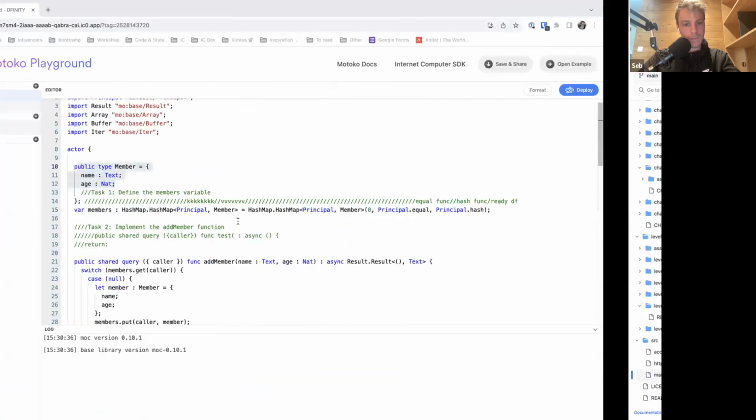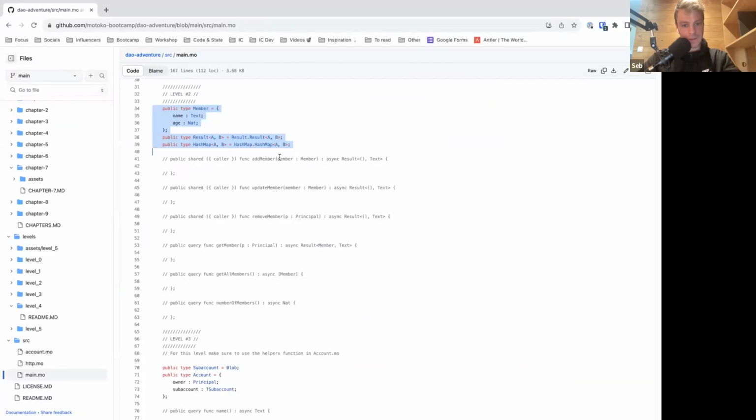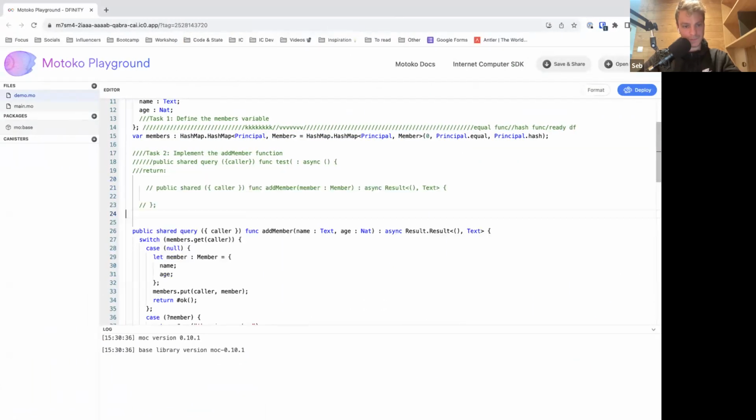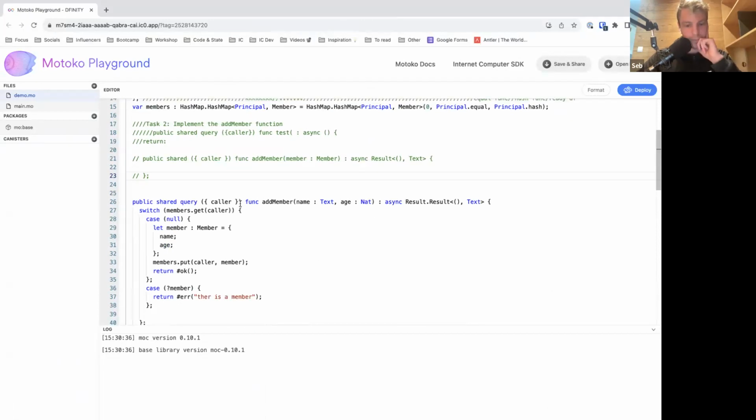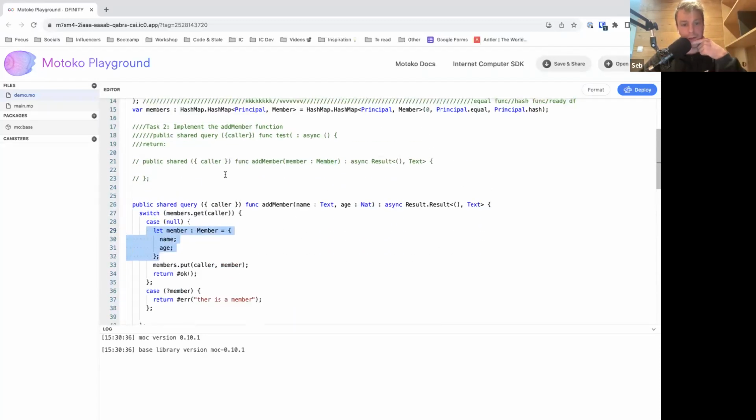Okay. Add member. Okay, I can see an issue already, I think. Look, this is the structure that you should use. Sorry, you have name and age instead of just member. And this is completely different. An object with 2 fields is not the same as 2 fields together. So even though you're doing it here, you should have a member argument here. If you fix that, that should already fix your issue.